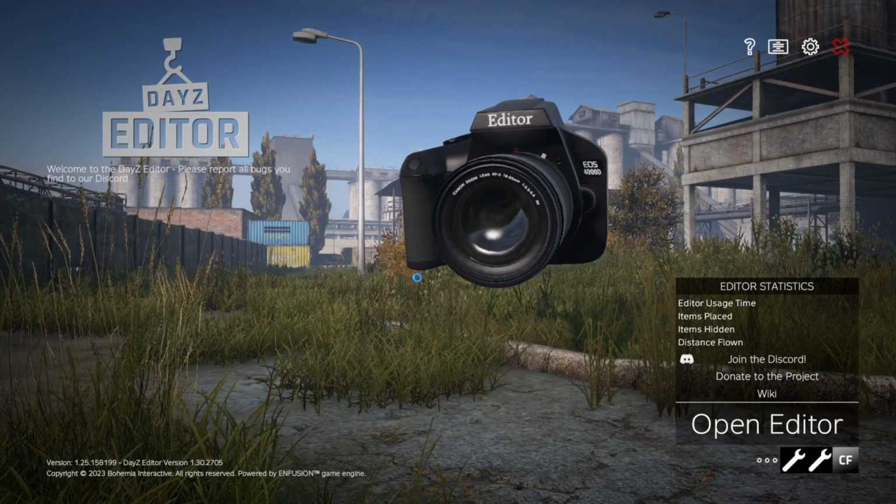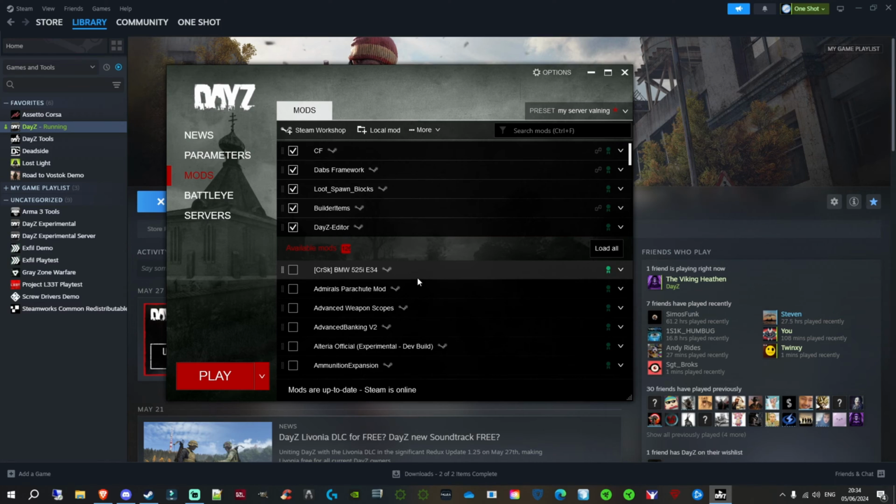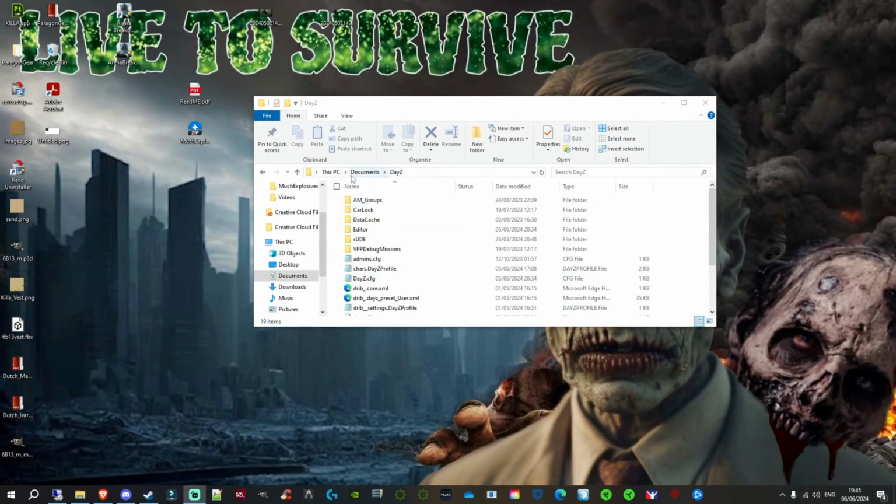Close out of this, and the next thing we're going to need to do is basically navigate to our documents folder, Dayz Editor. Yeah, so let me just quickly close out of this and navigate to them folders. Okay, so we've made it to our documents, then our Dayz folder, and then you want to find the editor folder. So open that up, and inside here we want to find them 2 files that we just saved and we just exported. So we'll start off with the saved one, which is the altar, and then .dze.